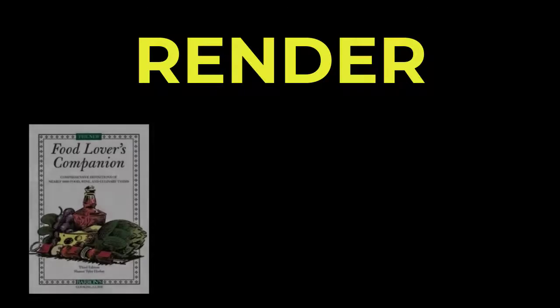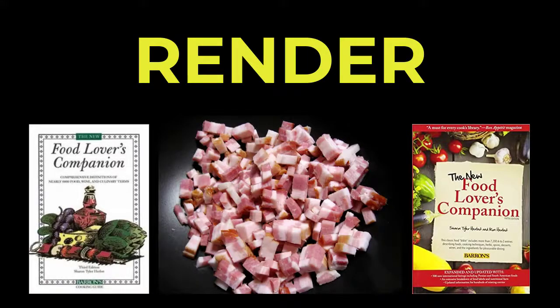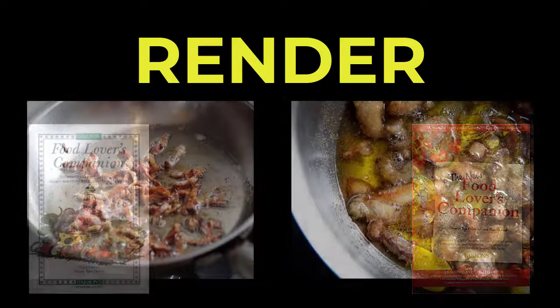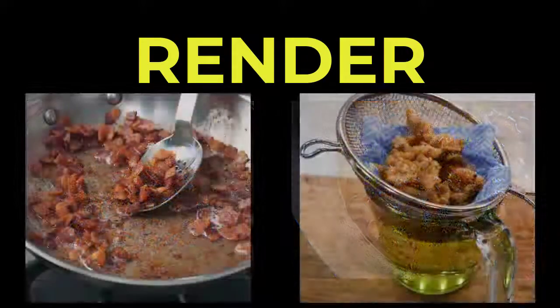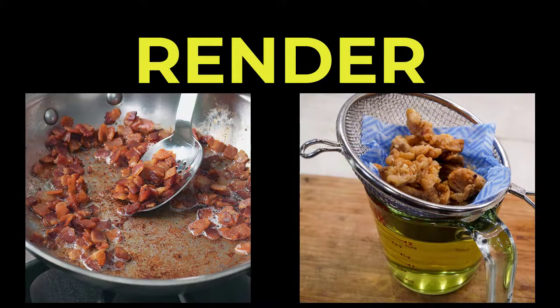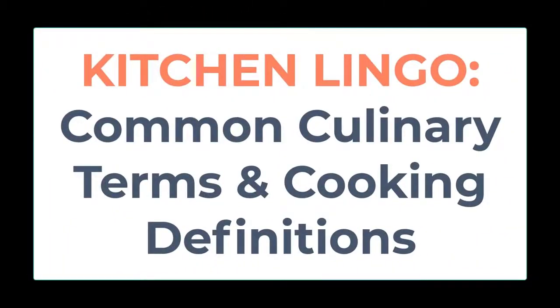According to the Food Lover's Companion, render means to melt animal fat over low heat so that it separates from any connective pieces of tissue, which, during rendering, turn brown and crisp and are generally referred to as cracklings. The resulting clear fat from the rendering is then strained through a paper filter or fine cheesecloth to remove any residue.